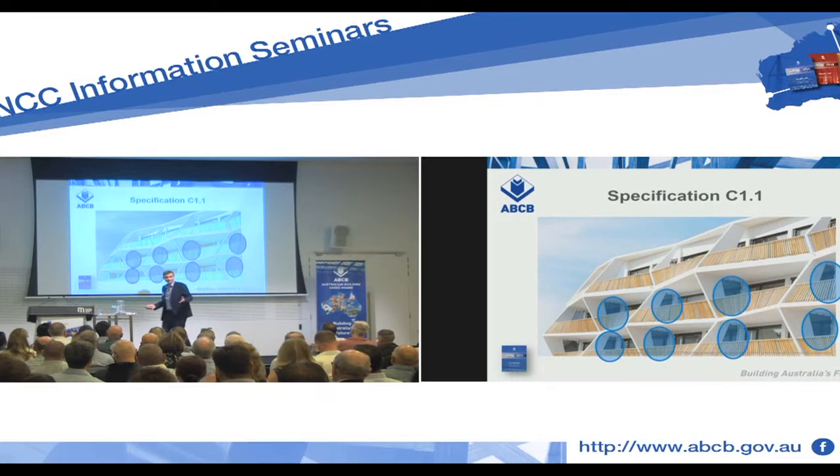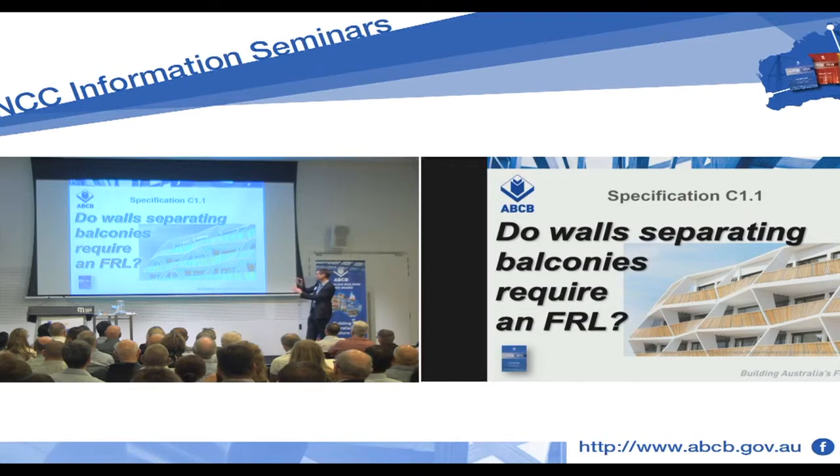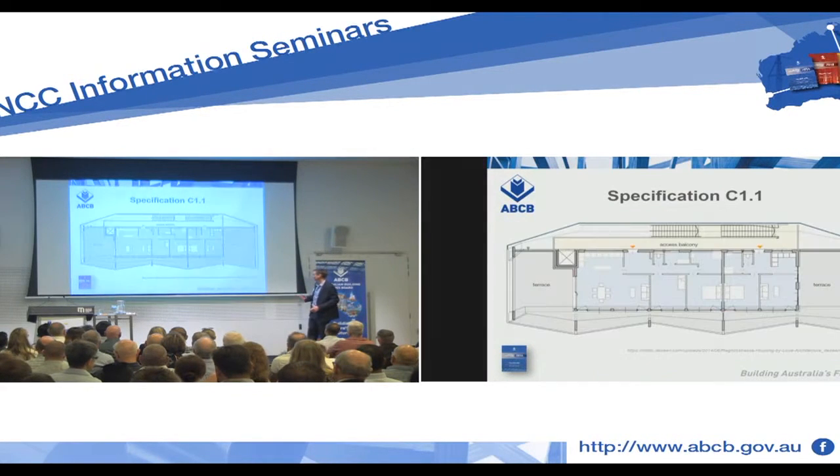So any protection of openings? We've got a thought about protection of openings — we can call it our external wall there. With this little screen in a very funky zigzag arrangement, these are all balcony. I'll put the question this way on plan: here's the top level of this building. We've got a fire-resisting wall between the two sole occupancy units. Does that wall need to extend across the balcony? Yes or no?